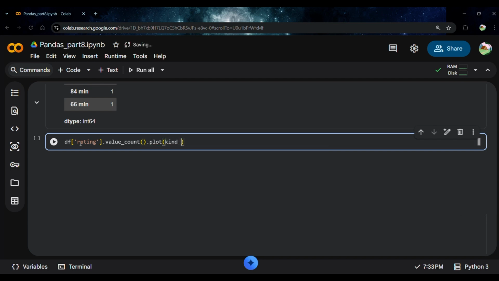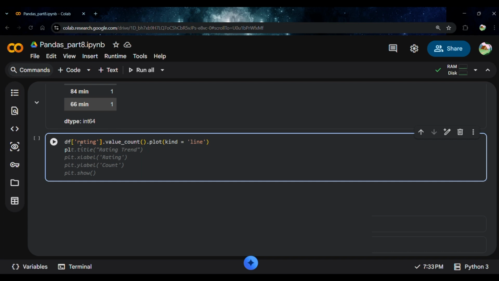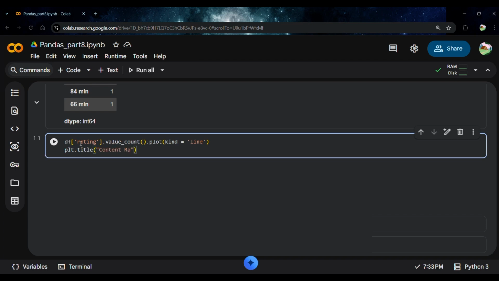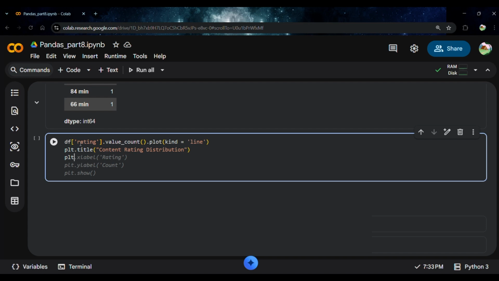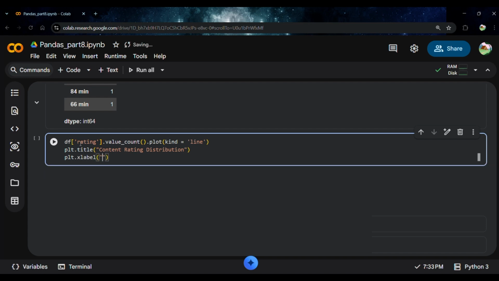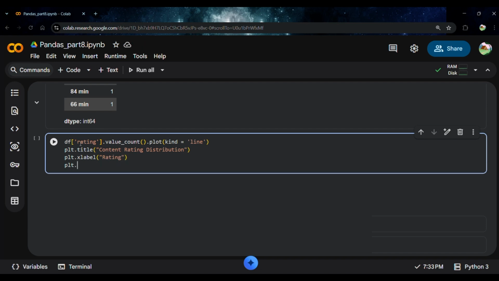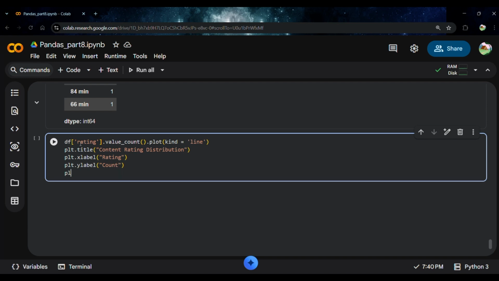Here we are using kind equals line and plt dot title as content rating distribution, then our xlabel as rating and plt dot ylabel as count, then plt dot show.